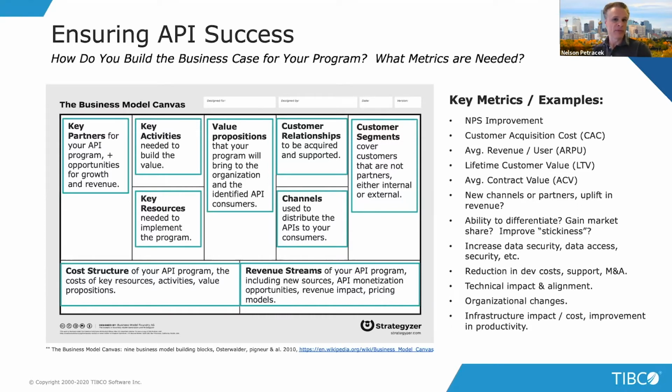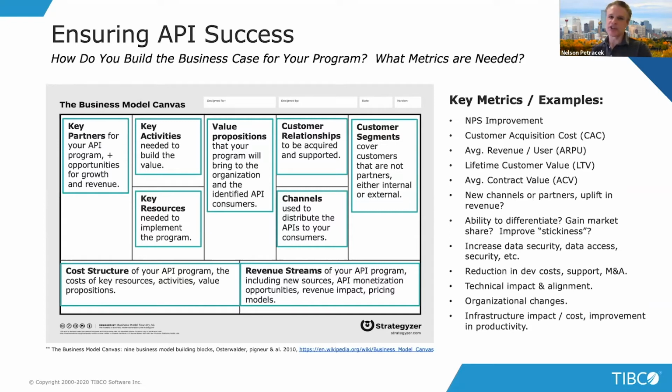And if I am dealing with APIs externally, what types of relationships do I need to build with my customers to make them feel like they're engaged with my API program? Right? How am I going to distribute those APIs? They talk about customer segments. So for customers that are not partners, how am I going to cover those customers? Are they internal? Are they external? How am I going to support them? What documentation do they need?